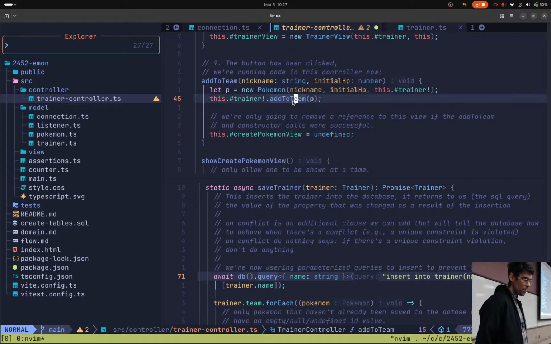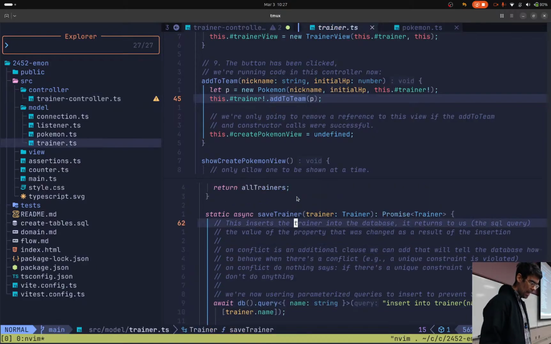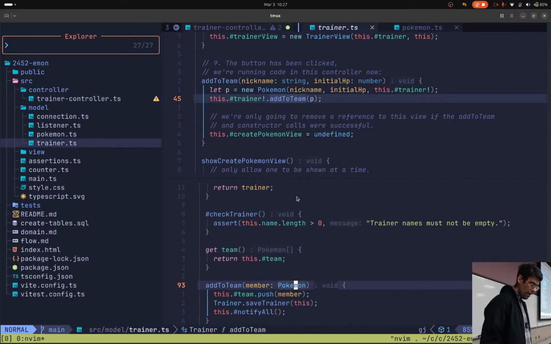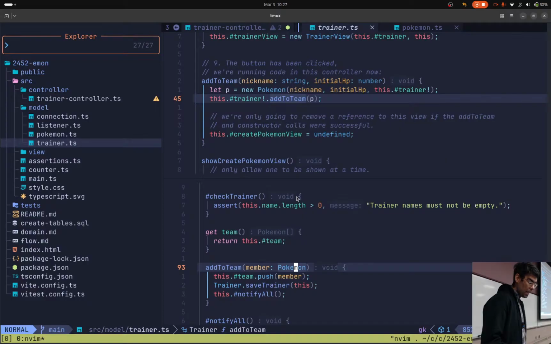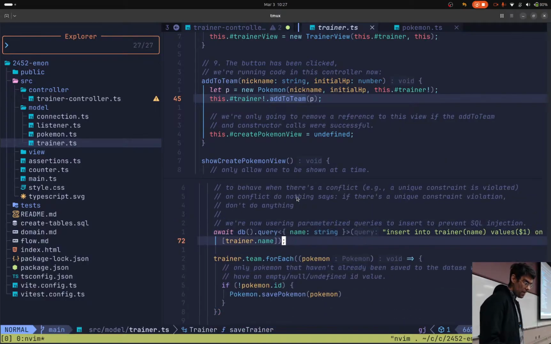So we're going to say this.trainer.addToTeam. This takes us back to the trainer class itself. Adding to the team here is a push operation. We're making changes to the internal state of this trainer class, and then we're saving it again. I'm going to skip over all the save part of this, but this does push work off to the side.